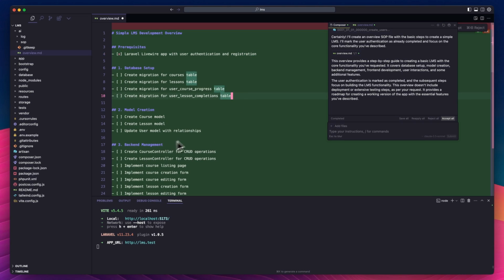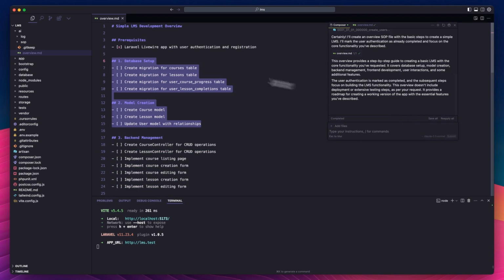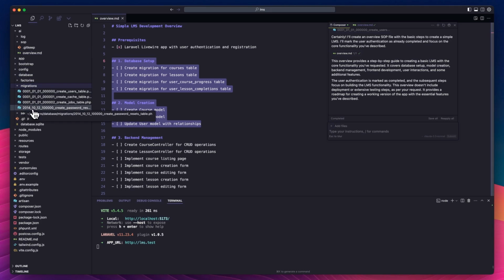Okay, but so now what I want to do is create an SOP for sort of these two steps. They kind of go hand in hand, the migrations and the models. I'm going to accept that. One of the things that I don't like about Cursor when I'm using it with Laravel is that these database migration files are all date-based, and Cursor doesn't know the current date. So either it just makes these all X's, or it just picks the date that it has, April or May or whatever, just some random date. But these need to run in the right order.